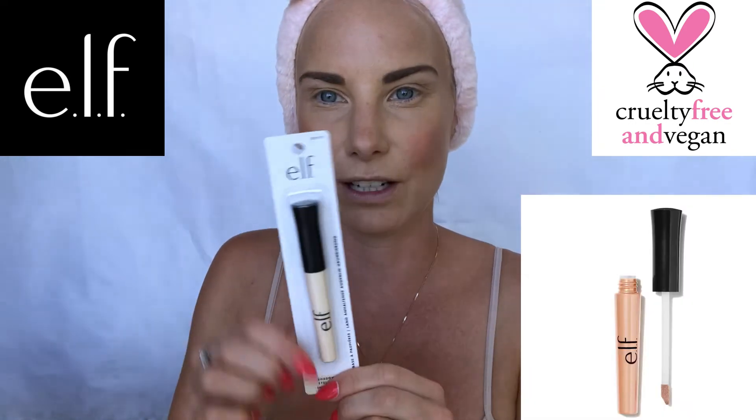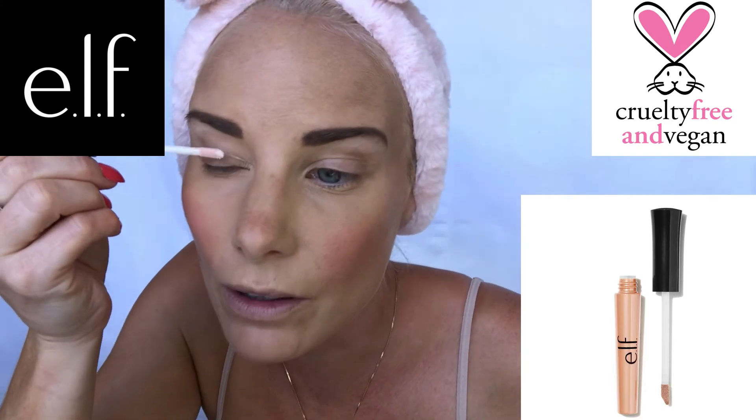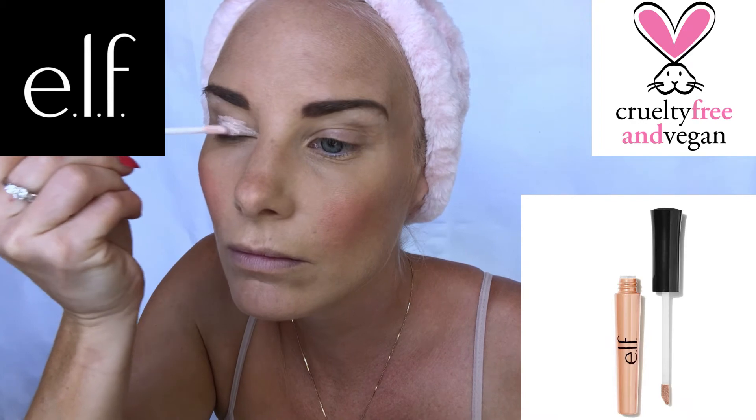Now this is an item I'm quite intrigued about — I've always thought about getting an eyeshadow primer and never have, and I'm 39 years old! But I got one and it's cheap as chips. Since I'm applying eyeshadow, I thought let's do it properly. It's very similar to the sealer I used earlier, so I'm just going to brush it on. I've never used eyeshadow primer in my life.